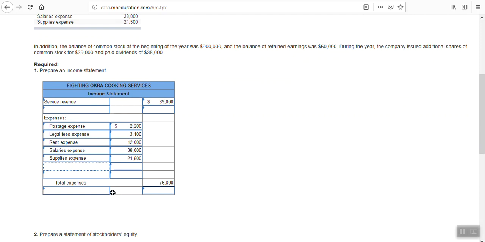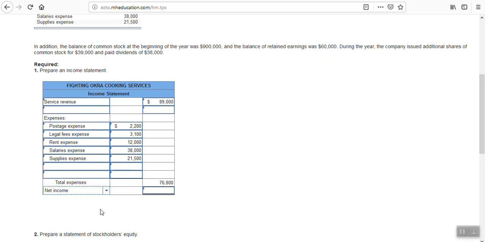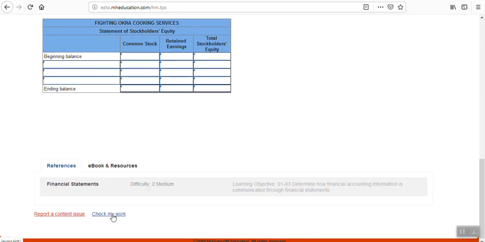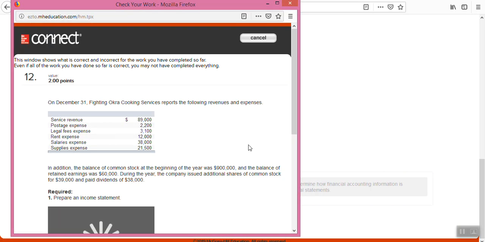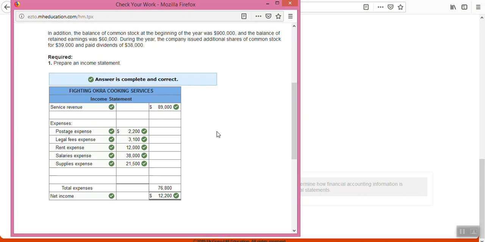So at this point, we've got revenue, we've got expenses. So we can figure out what our bottom line is. So we need to decide if it's a net income or net loss. So to decide, you just look and see, well, which is bigger. So we had more revenue than we had expenses. So we had more money coming in than going out. So we have a net income. And our net income is going to be the difference between our revenues and our expenses. It's like $12,200. And if you want to, you can check your work again, make sure you did your math right. If you've left something out of the income statement, then this wouldn't be right. So that looks like we've got everything right in the first part.